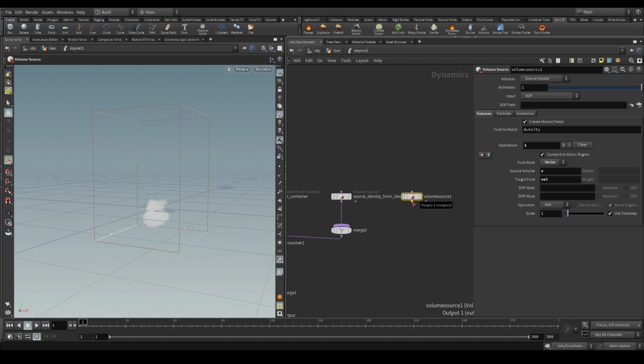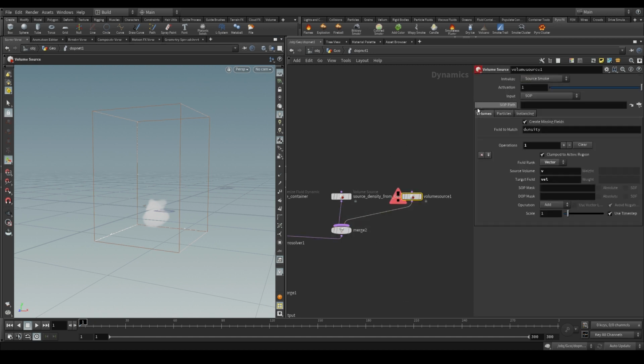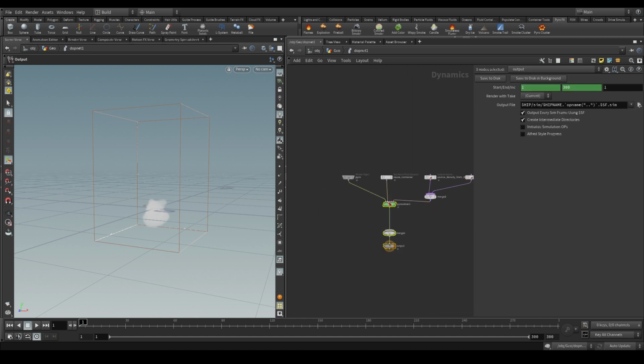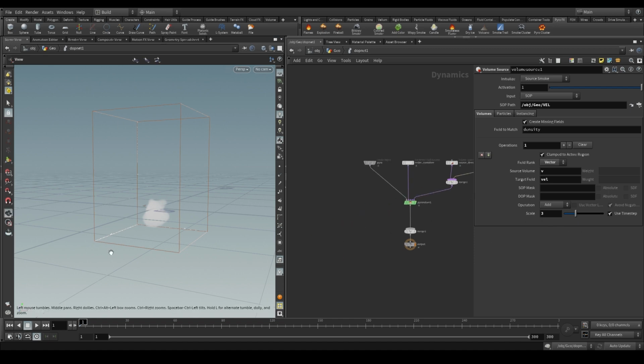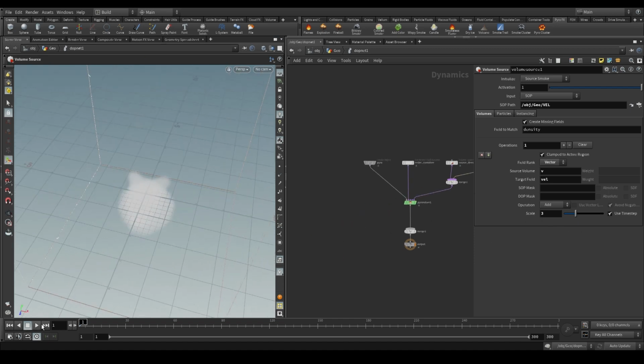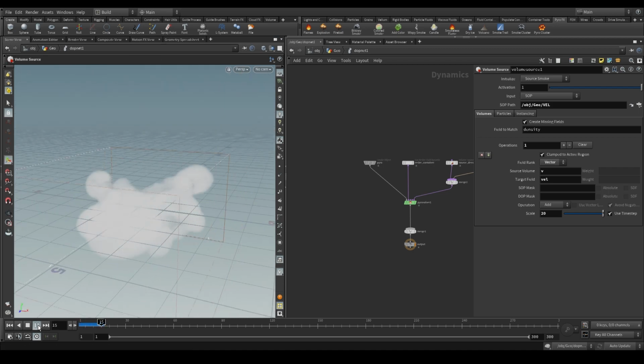What you can do from here is merge that with this smoke object. Oops, I forgot that we need to direct it to a volume velocity. So click on vel. Fine. Let's increase the scale over here. You can control the velocity scale using this slider. Let's hit play and see what happens. Let me increase that to an insane amount, and you can see clearly. Yep, that's working. Fine. Let me set that back to 3 for now.